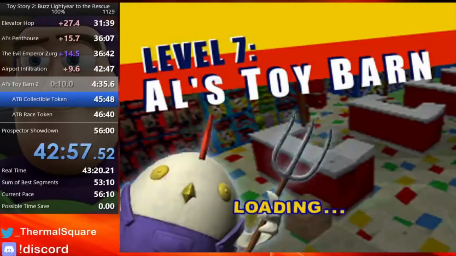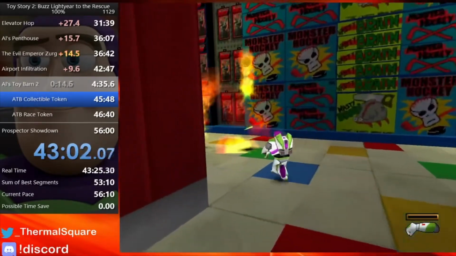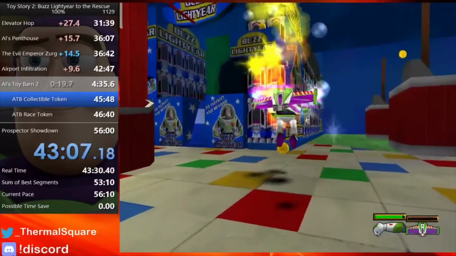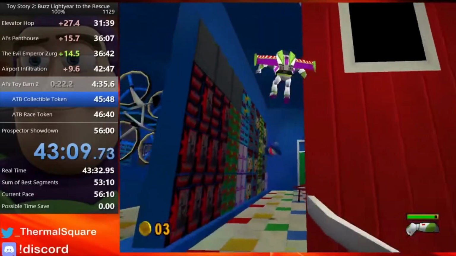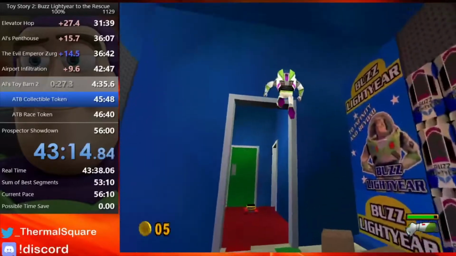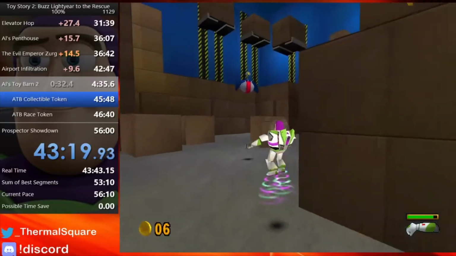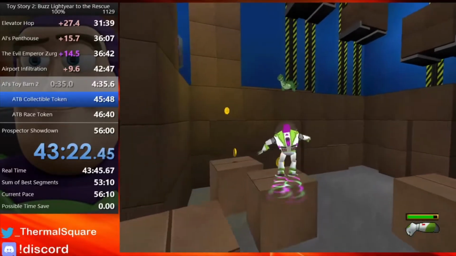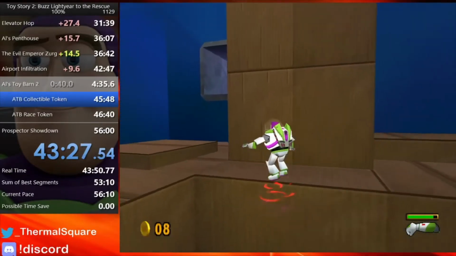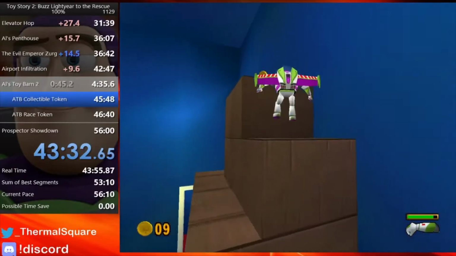I'm going to be making my way back to Al's Toy Barn, collecting the last few tokens, and unlocking the rocket shoes as well. And the reason that I didn't complete this fully on the first visit is because, well, there is a single visit, but like I mentioned earlier, it is extremely difficult. But we need the hover shoes to get to a single collectible in this level, which is right up over here.